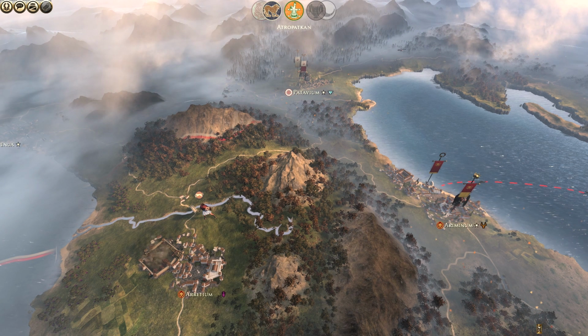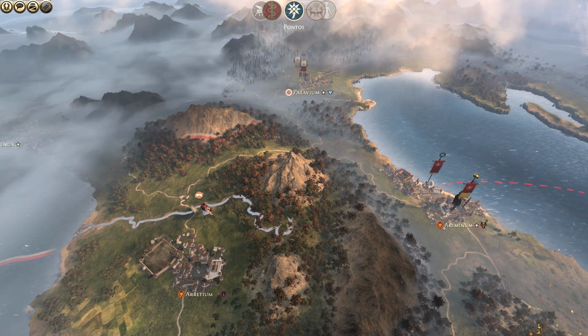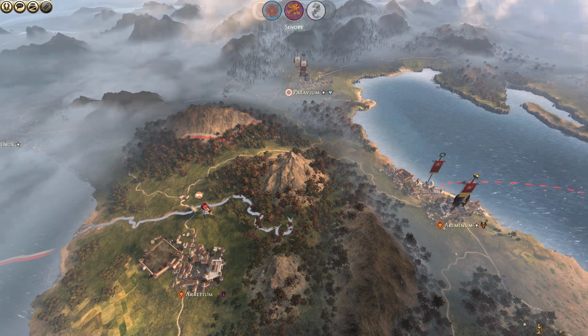Because I want to go to Arretium to take it, but I'm afraid the Roman army will jump back and capture it anyway. There will be a very depleted garrison and the small army will not have any power against that strong Roman army.